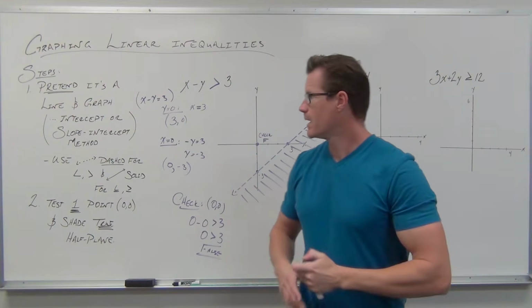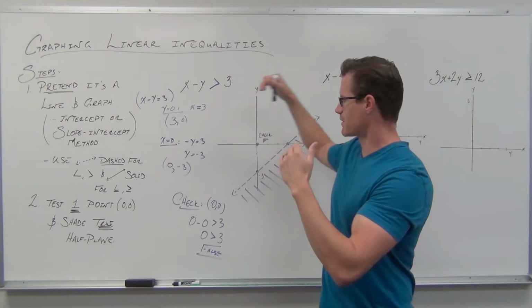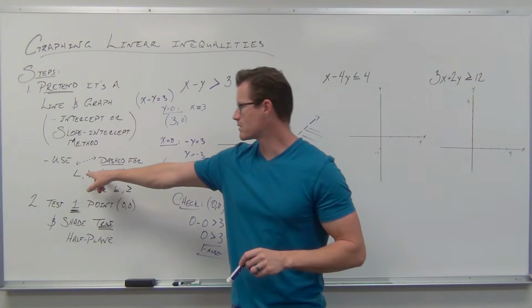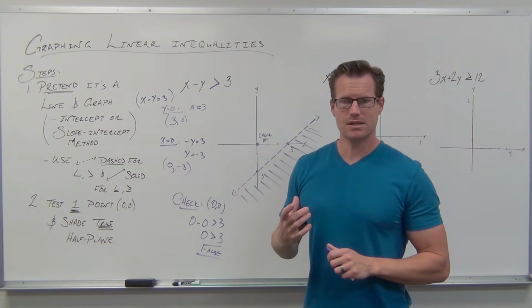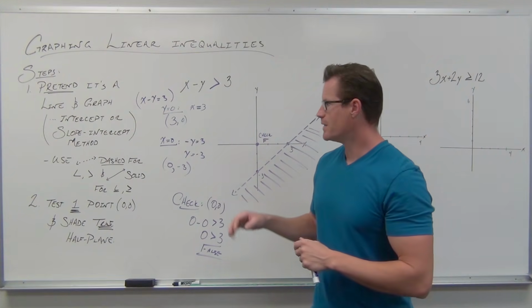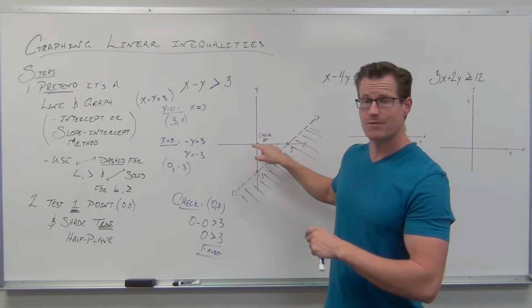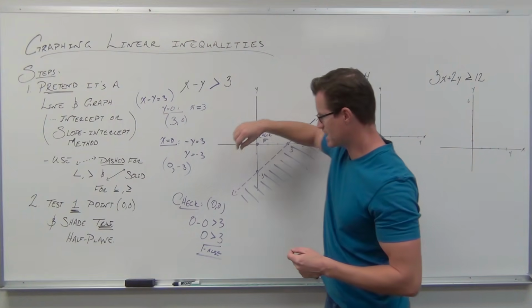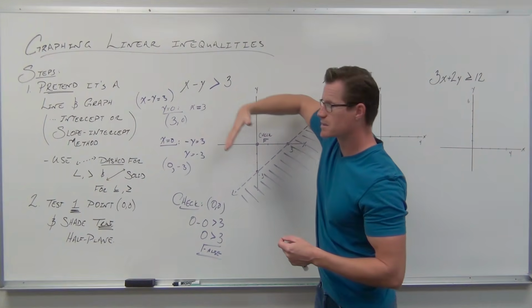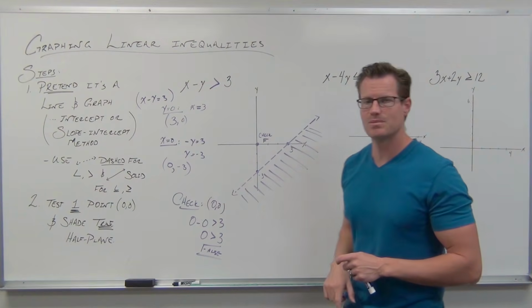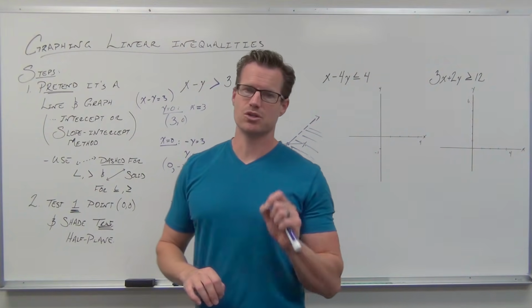The way we find it, we pretend that we've got a line, we graph the line like normal. The only difference is that if you have a less than or greater than, you're going to use a dashed line, signifying the points on the line are not really part of the solution set. Then we test one point. If that point is true, it's in the correct solution set. If the point is false, it's not in the solution set. The other points would be. You can always double check by testing a point that you've shaded and making sure that it works.